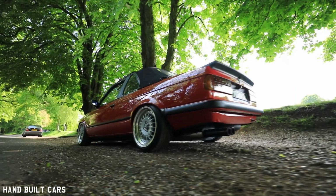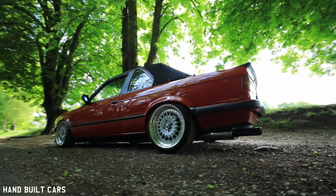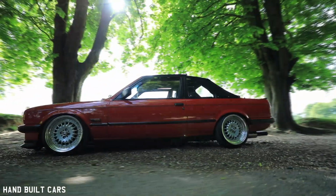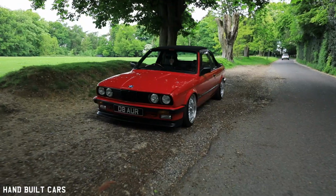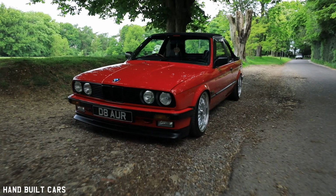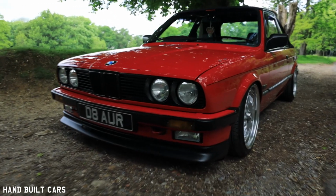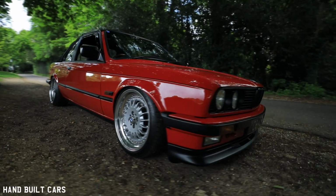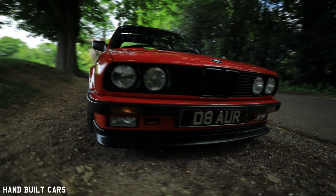The day before Beamer Fest, I've got a friend over in Holland called Ad. He has a barbecue for all the guys with the classic cars before Beamer Fest on a massive farm. It's brilliant. So we've all gone there. Now, this has got a sound system in it as well, so I've opened the boot up, and I leave the car running so it doesn't kill the battery. So we're all sitting on the floor around it.